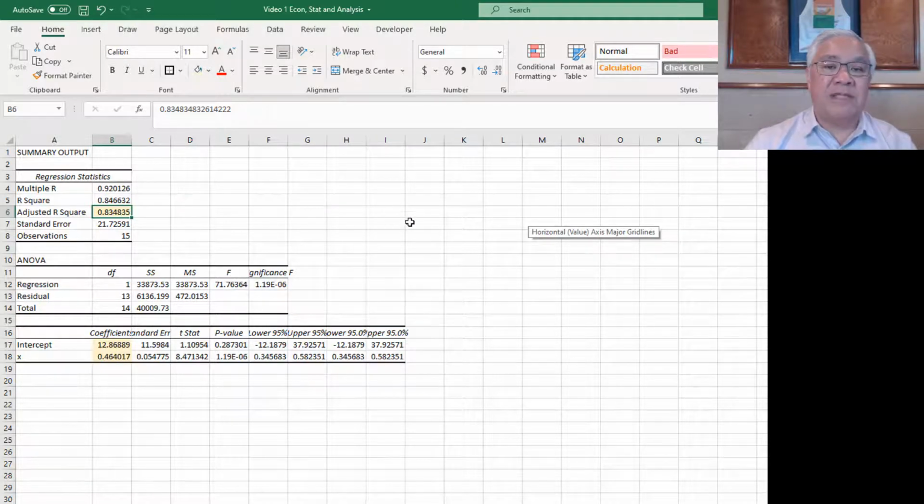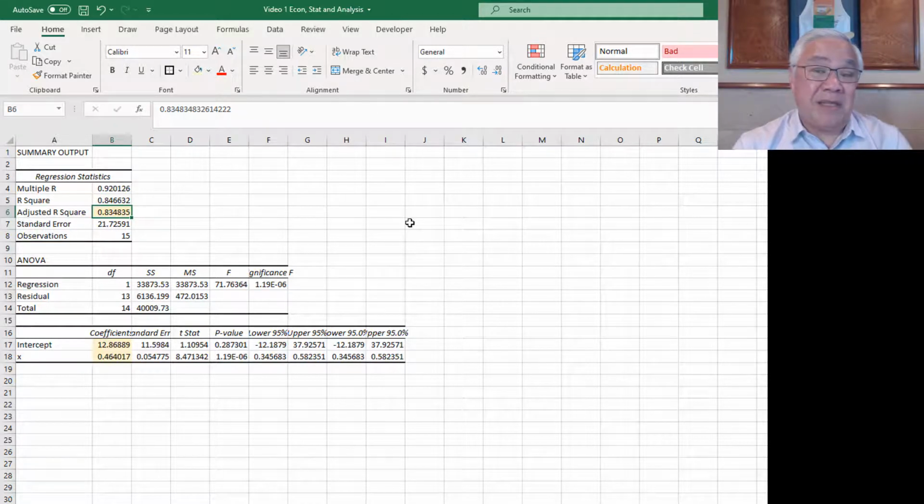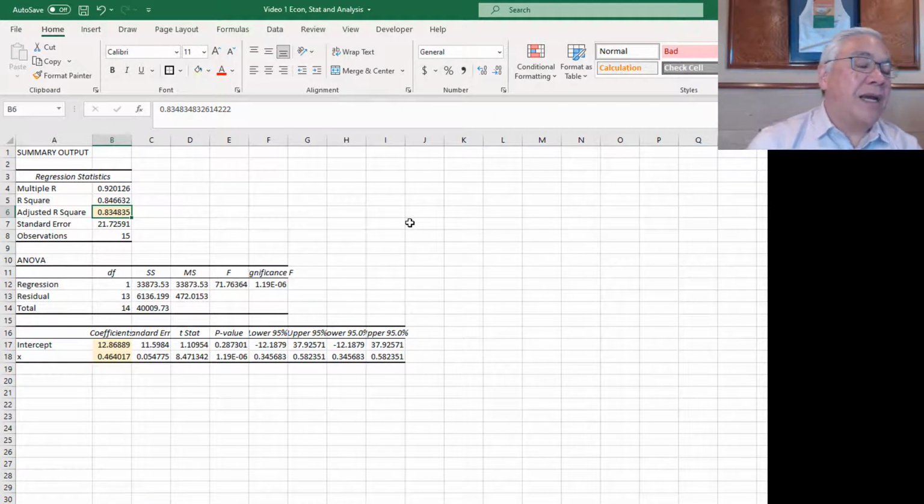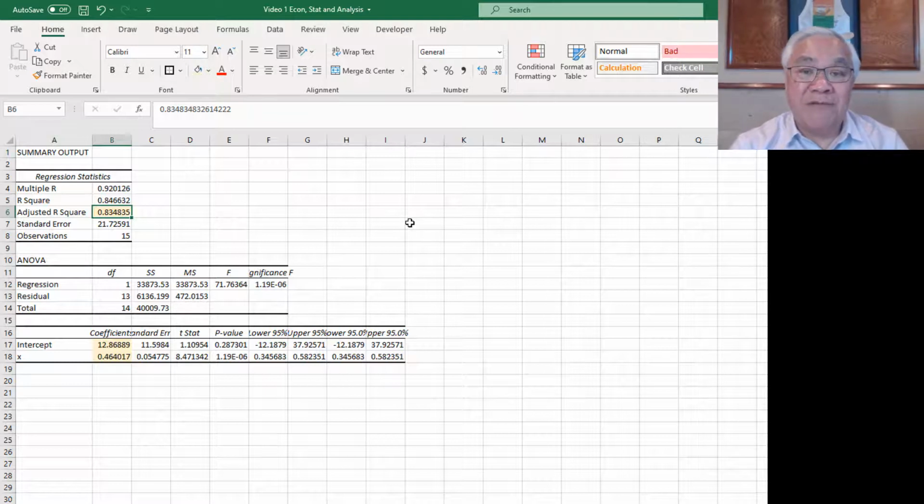The adjusted R squared speaks to how good is the line that came out of the regression fitting with the data. One way to think about it is that if every single data point is on the line, then that is 1.0. It's 100%. Stated another way, it's what percent of the variation is explained by the formula. And if every single dot is on that line, that means 100% of the variation is captured by the line. Anything less than that is less than perfection. Here, 83% is pretty good for a regression.